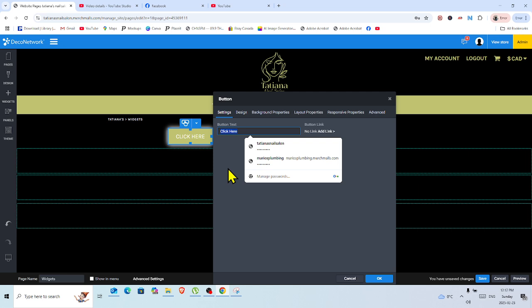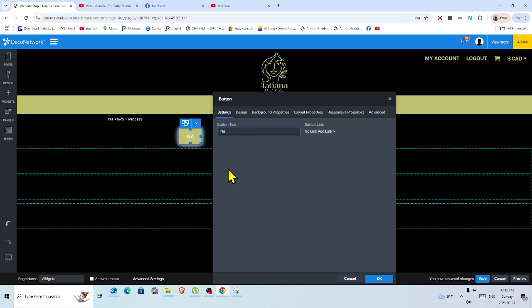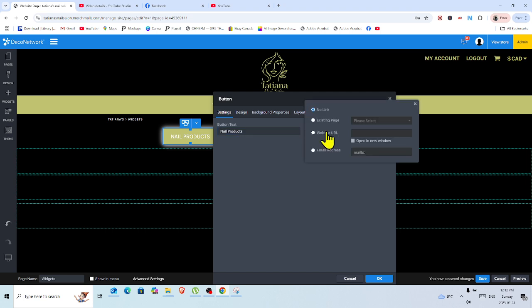So the settings, this is where you can type whatever you want. Nail products. And this could go to maybe you have a supplier, maybe you have another website where you have nail products. That's where you put that URL that goes in there.